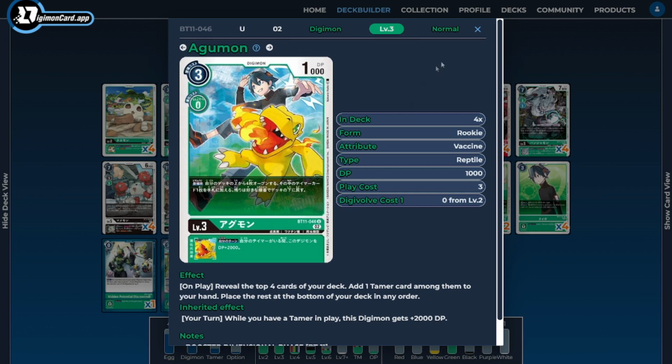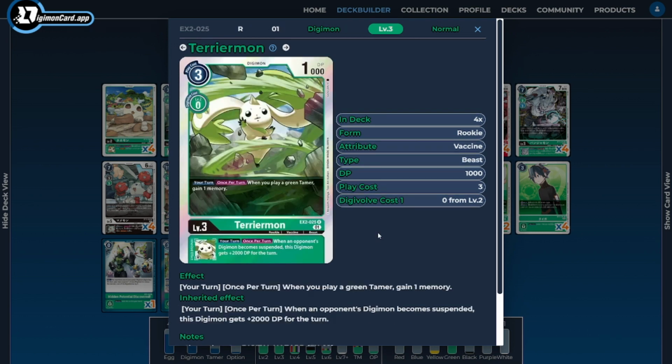The last rookie of the deck is going to be 4 copies of Terriermon. This is the EX2 version of Terriermon, and this is another Terriermon that we want because we're playing a tiny bit into some Terriermon synergy, on top of the fact that this Terriermon is making it easier to be able to play our tamers. When we play a green tamer, we get to gain 1 memory, which makes utilizing our tamers even more efficient and effective while he's sitting passively on the field. He also has a nice inheritable ability that, like Agumon, is going to help with the overall DP of our Digimon, so that they can be as powerful and effective as they possibly can be.